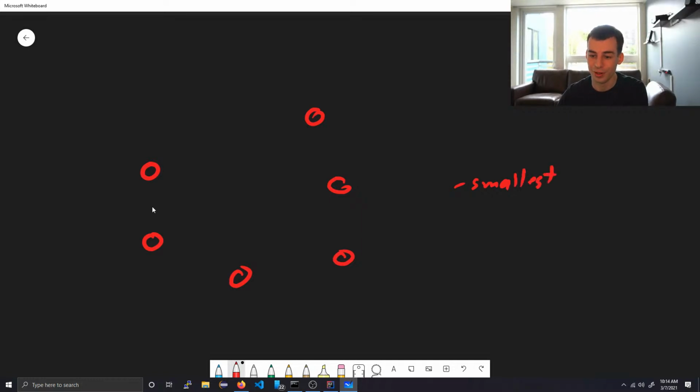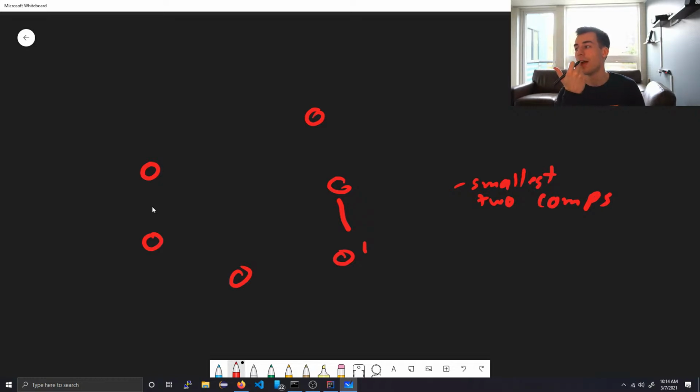I'm not reading chat here because I don't want spoilers. So I'll read chat once I have an idea. So smallest two components. Let's say it's these two. So maybe we connect these two. So now we want the smallest two components. Maybe, well, this is going to be one of them, right? The smallest thing is always going to be, yeah, because the smallest thing won't change. So let's say this is a 1.